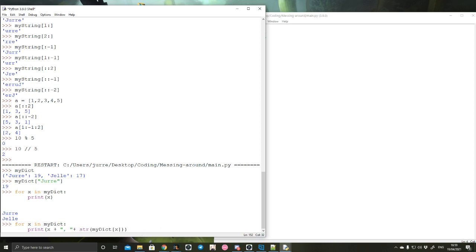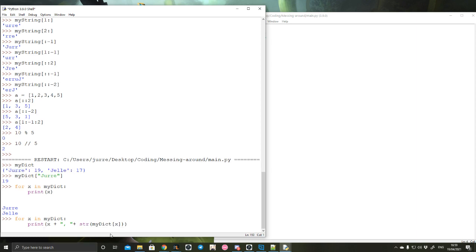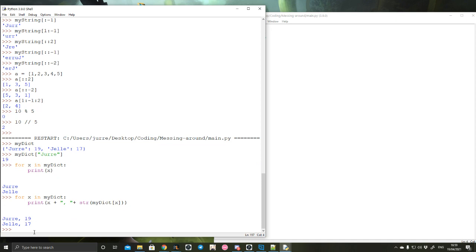I'll give you about 10 seconds for that. It shouldn't be too hard. You guys mostly passed ADS, so I believe in you. Again, x will be the keys of the dictionary, and my dict[x] will be the values. So this will print Jurre 19, Jelle 17.